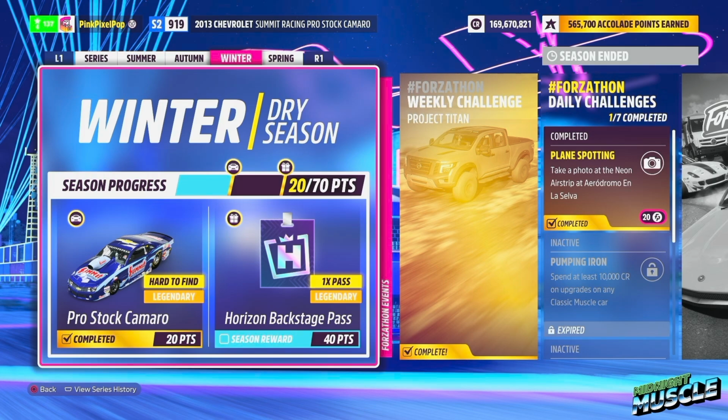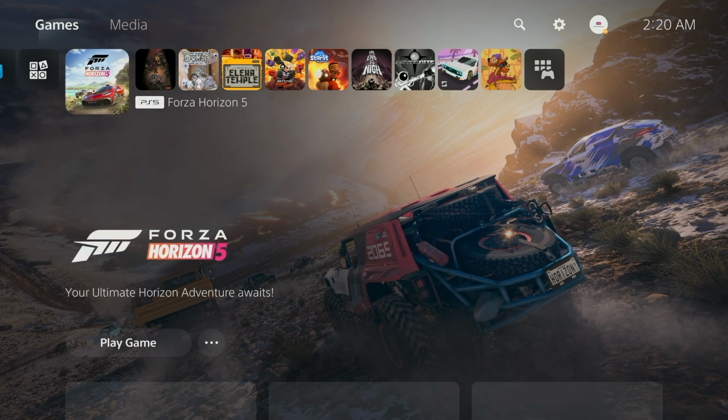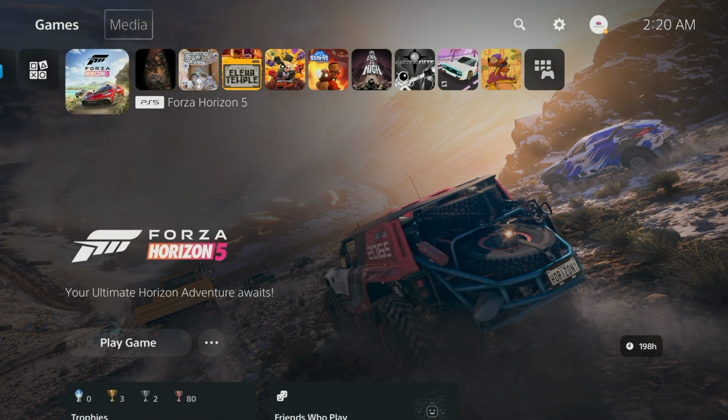Okay, so you start with this one. This is the Pro Stock Camaro for 20 points. Now what you do is you click on your home screen first of all. I'm not going to do this with every event. I'm going to show how this works with the Pro Stock Camaro, so you can do this with every other event. Okay, now you come back into settings.